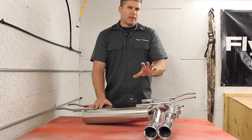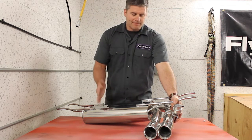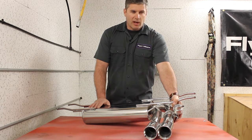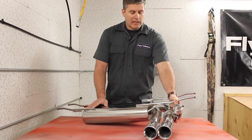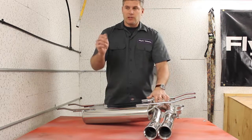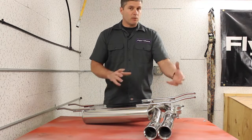The third mode is one we don't necessarily recommend. It's the always loud mode. It turns on the bypass and keeps it on. The problem with that is that these cars don't sound great at idle. You don't necessarily want a lot of volume when you're just puttering around at a light throttle. So it's one we don't necessarily prefer, but it's there if you want it. So you can choose basically always quiet, active, or always loud with just a push of a button on a remote control. The electronic controls can be easily retrofitted later if you do decide that you want that control after you've installed the exhaust.